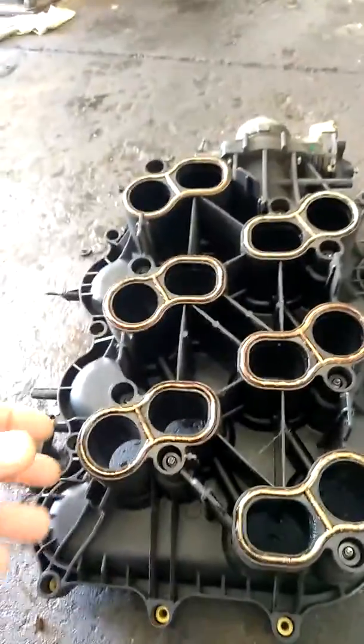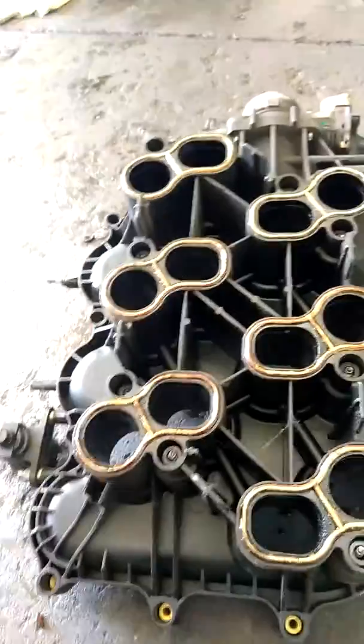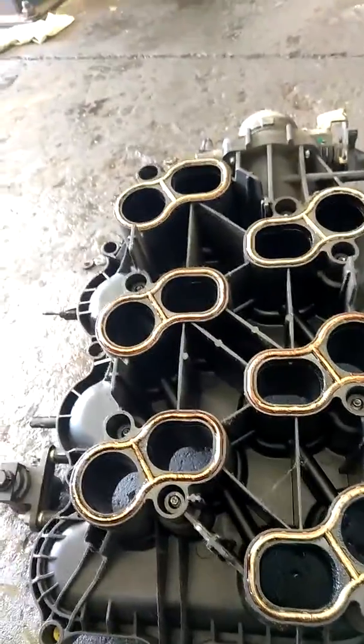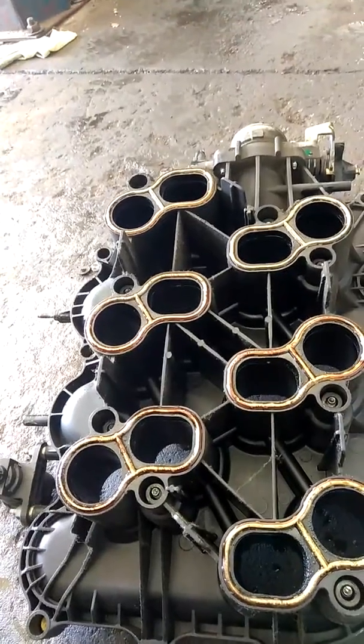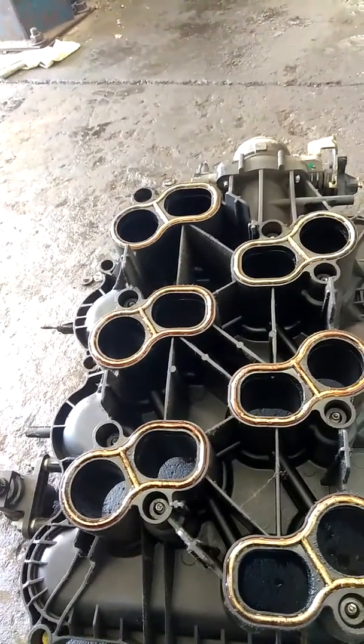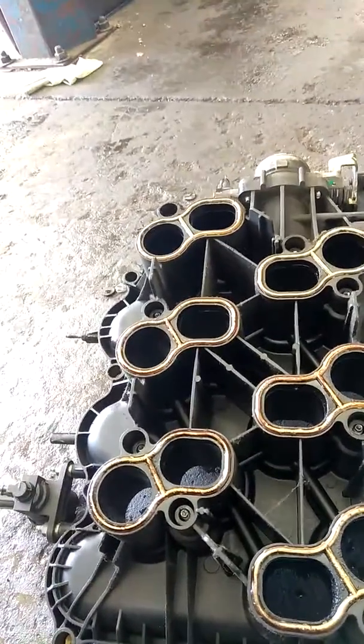So when it's cold, everything shrinks, causes a vacuum leak between the bolts and the gaskets. The fuel system can't correct enough, causing the lean bank 1, lean bank 2. But you need to know if it's long or short, and you really have to look at the values in freeze frame. So that's how I figured out what was going on.